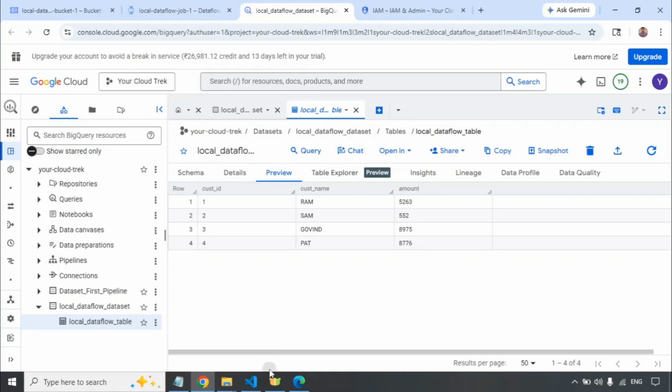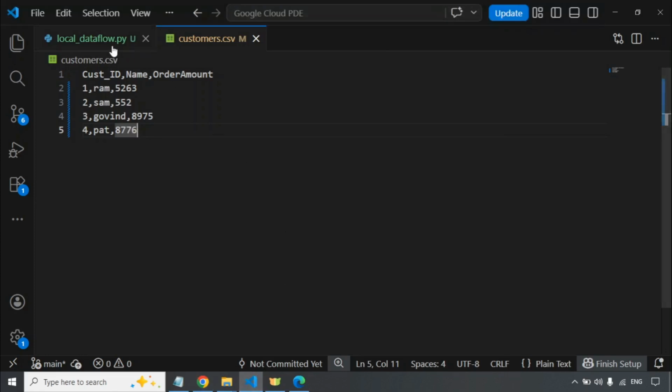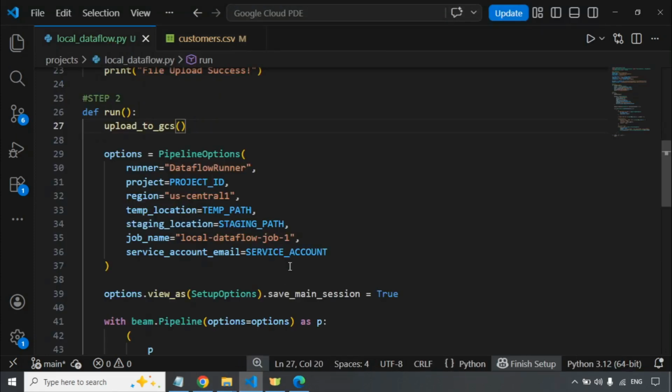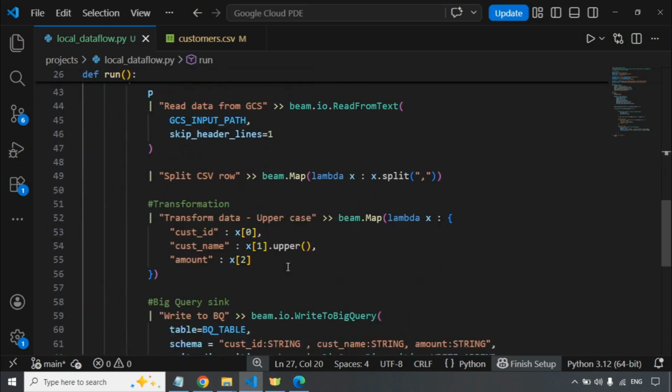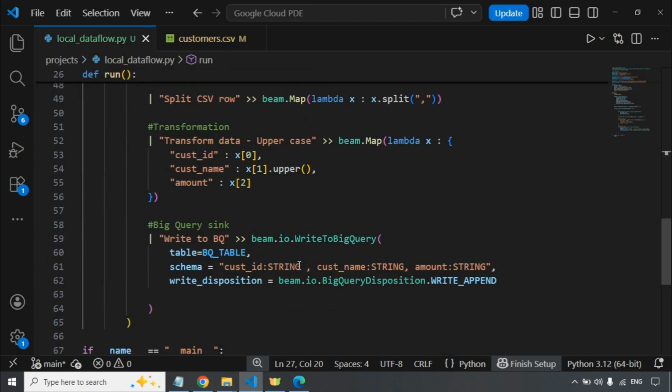What we usually do in real time is we don't write code in the Google Cloud Console, nor do we use the UI quite often. This is how we should write the code, and we should push it to Dataflow. Right, so once this is done, we can transform the data and load it into BigQuery, guys. So that's all in this video.